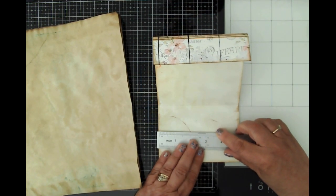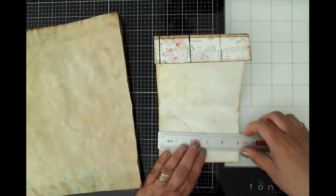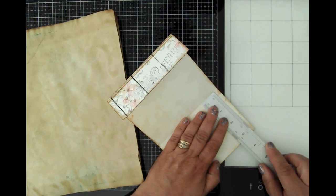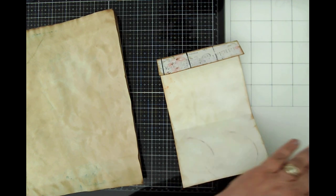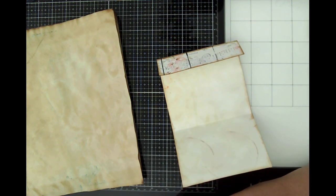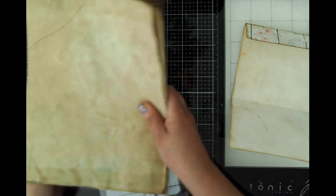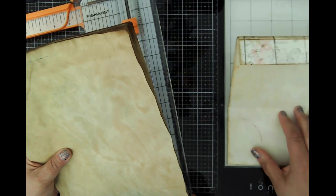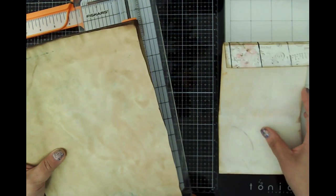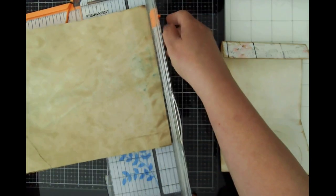So probably want it to be about, just going to go in a little bit. So probably 5 inches by 3.5. So 5 by 3.5. I'm going to make a note here because my memory's bad. 5 by 3.5. Okay. So I'm going to get my cutter over here. So that means I actually want them to be, sorry, I want them to be 5 by 7 because then I can fold them in half. So I'm going to cut these down to 7 inches.